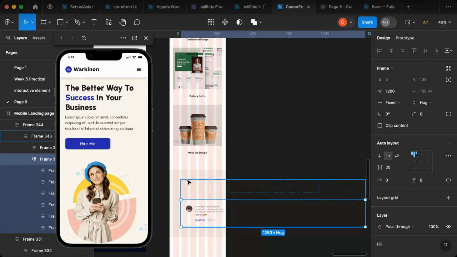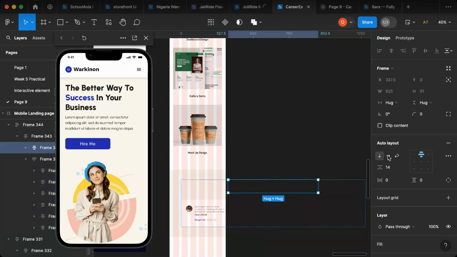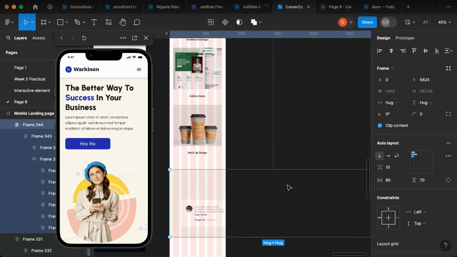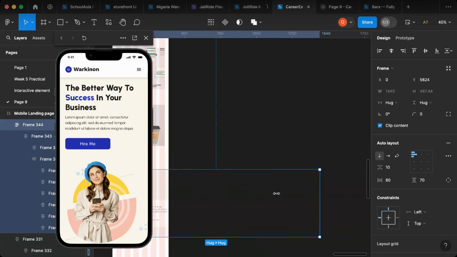So the first thing we're going to do now, our text is actually not showing. So I'm going to place it at the center. Okay, not that. Let's see something. Okay, then I'm going to move this here. So first thing, I'm going to close this first. Let's close this so you can actually understand what we are doing. So I'm going to reduce this to my normal phone frame. So this is how it's going to look like.